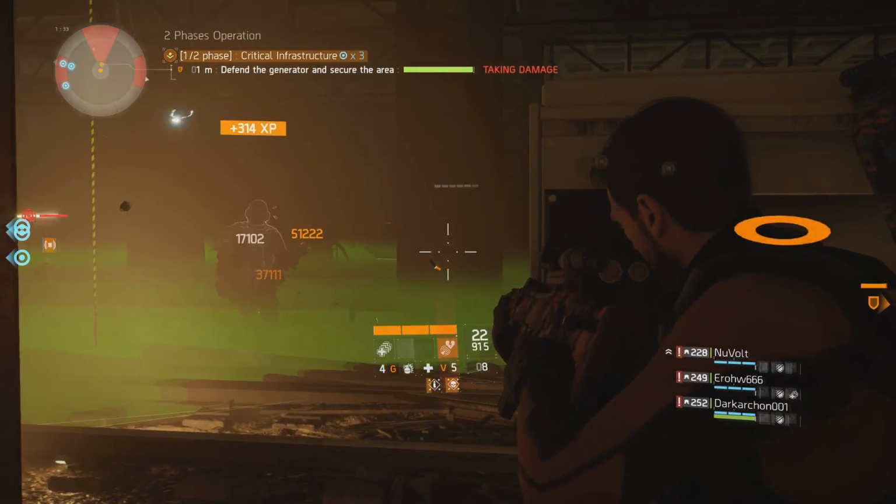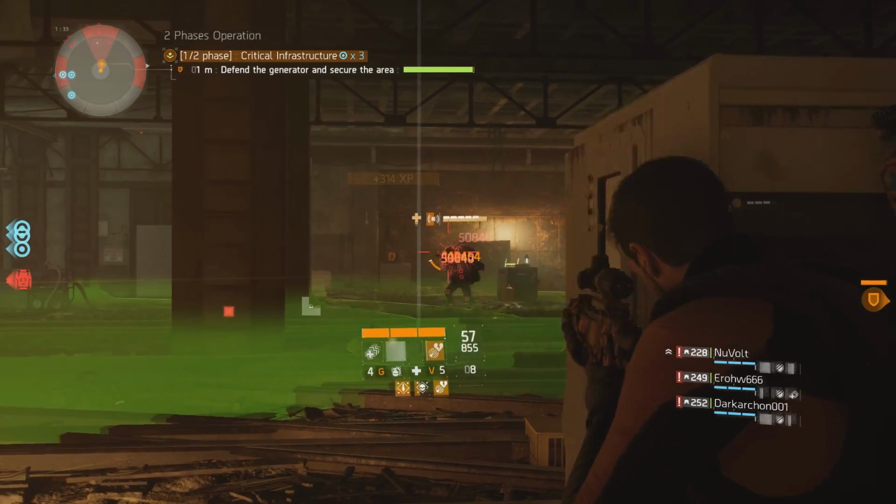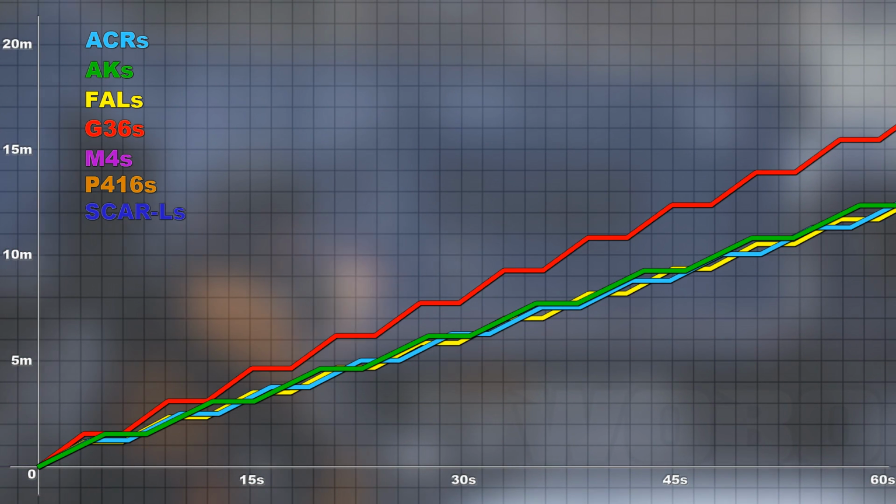The G36s are a new addition to patch 1.3, boasting good accuracy and the best reload speed and optimal range of any assault rifle. Adding the G36 to this graph, we can see quite clearly why it became an immediate favourite. This weapon is going to be nerfed in the future, however.